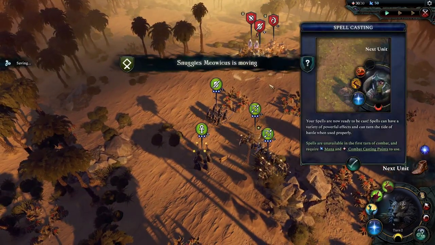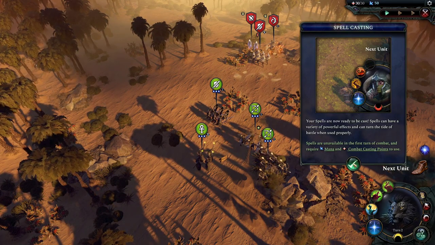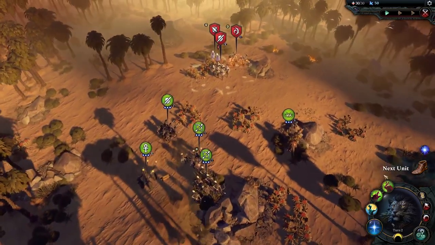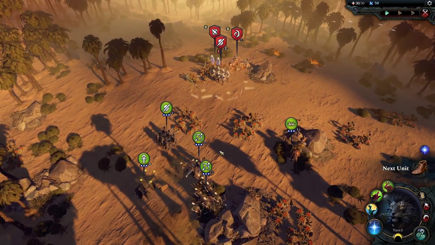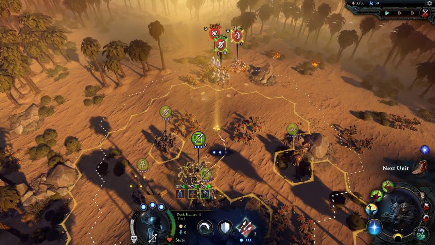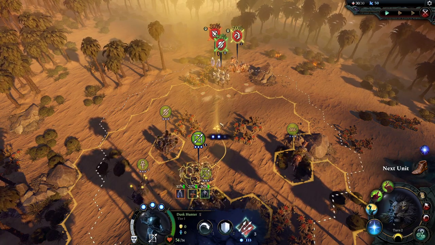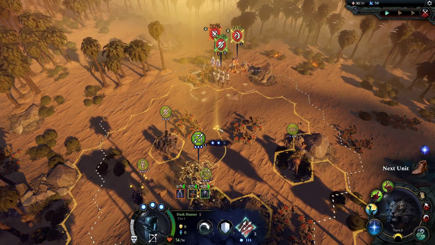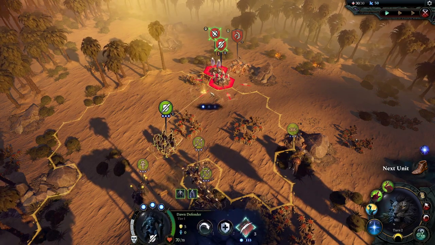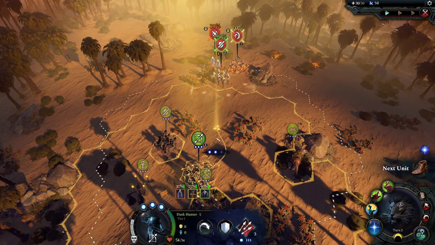Your spells are now ready to be cast. Spells can have a variety of powerful effects. Require mana and combat casting points to use. Right, so the spells are available. Obviously the percentages on the top are good things. Retaliation. Oh, not like that.